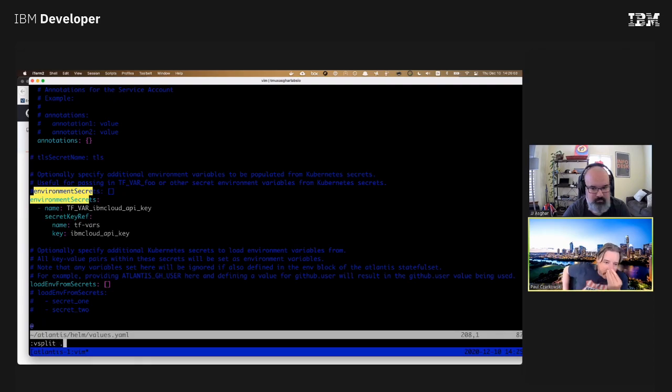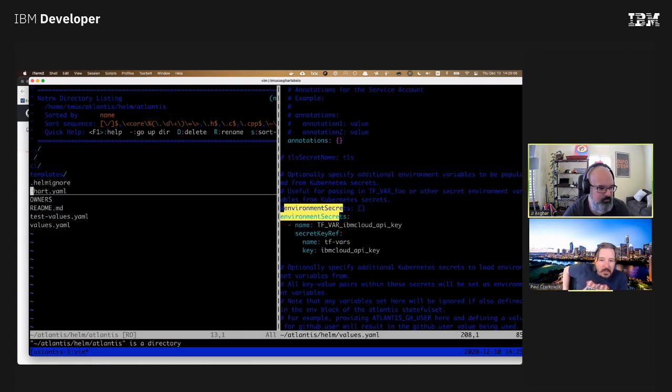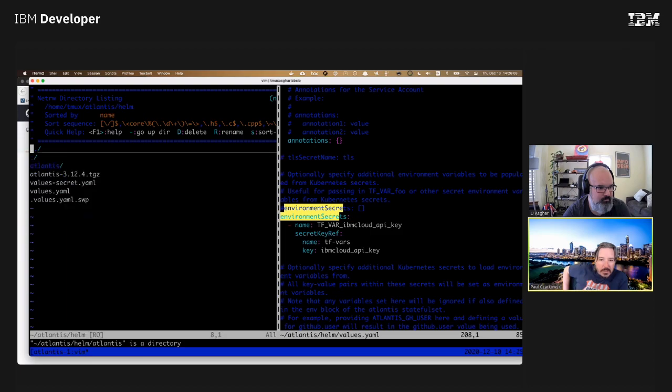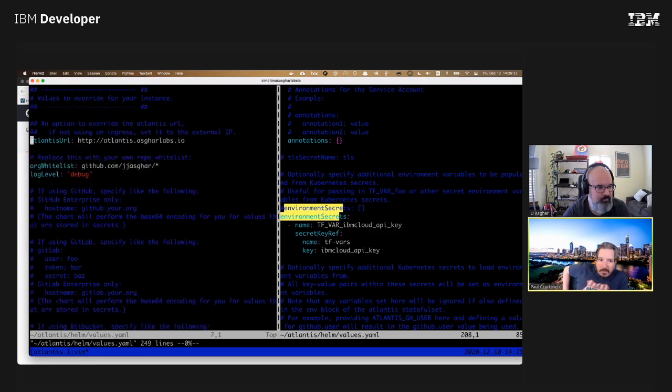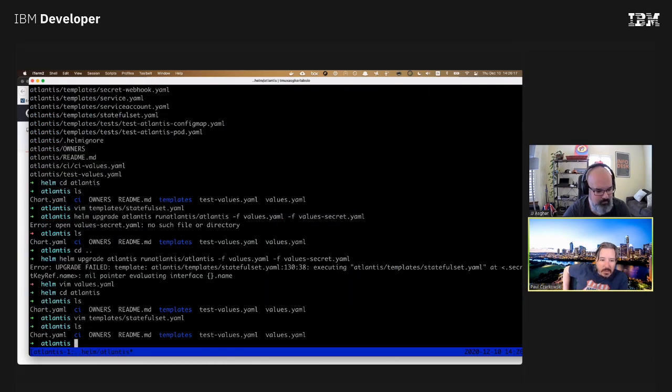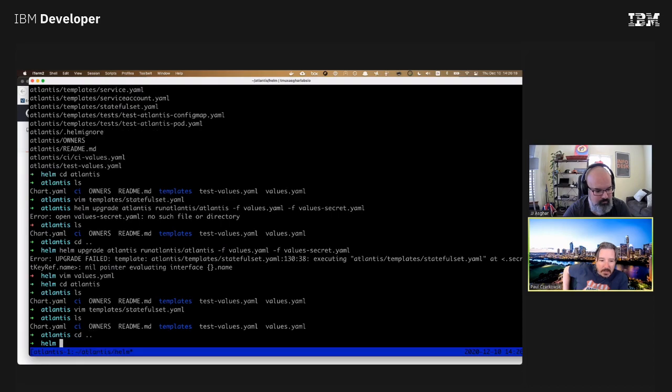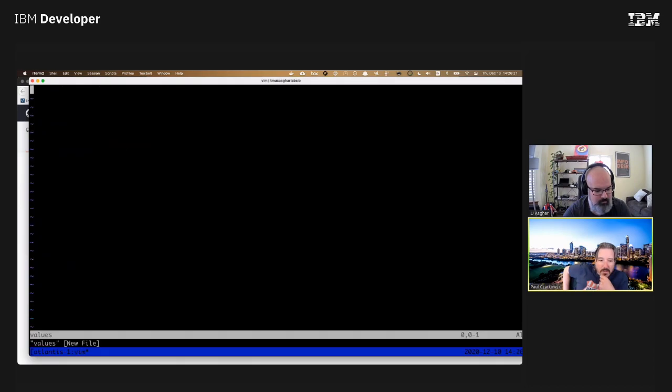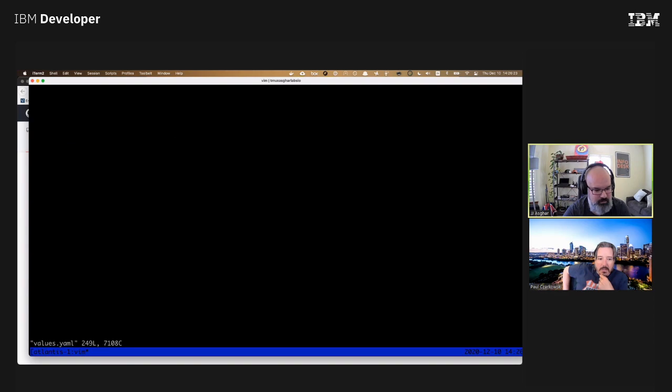Oh, actually, even easier. I think there's something funky with their template, but they've got a second way of doing it. So if you go back to the environment secrets in the stateful set template, where you were. Okay, give me a second. There you go.